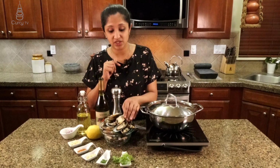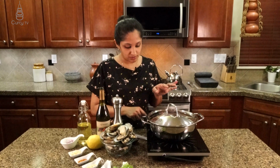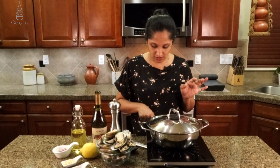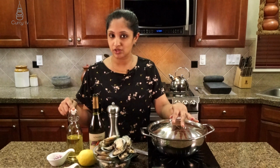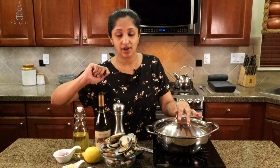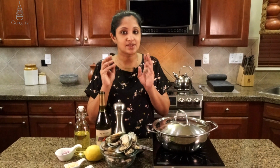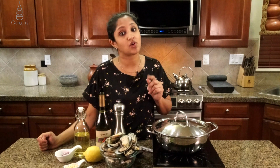Because this is already cooked and it's half shells, I can't boil them. So therefore, I'm just skipping to the next stage and I am going to add 1 tablespoon of extra virgin olive oil. And then we're going to saute our ginger and garlic together, and we're going to get that nice and soft. And then we're going to go in with our onions.